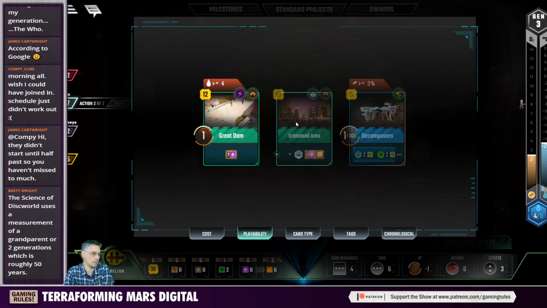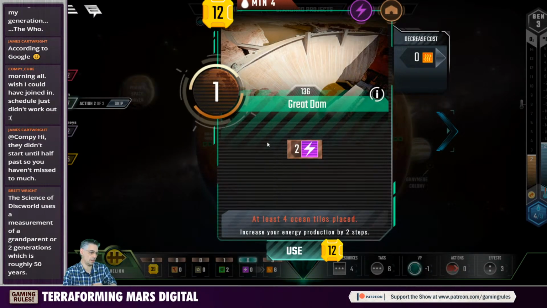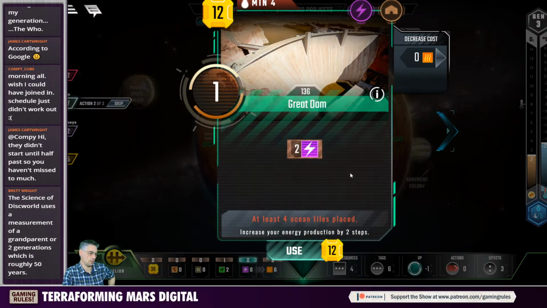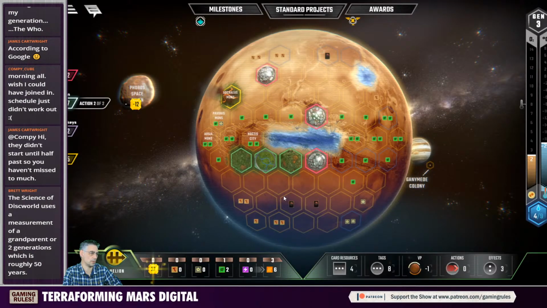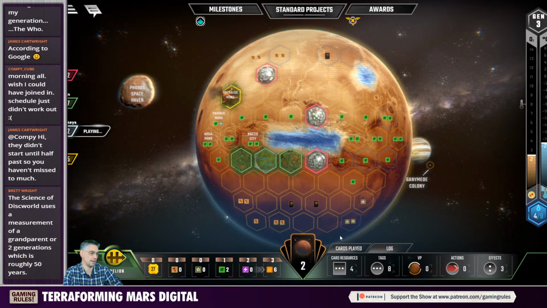Why can't I play this card? Oh, because I don't have that. Ah. But that's fine, because I'm going to put this first. I'm going to play a Great Dam. And I'm not going to use any heat. No, I'll just use money. That increases my power production by 2. And I'm back on 0 victory points. And that case of bribery has all been forgotten about because it was 50 years ago. Nobody remembers that.